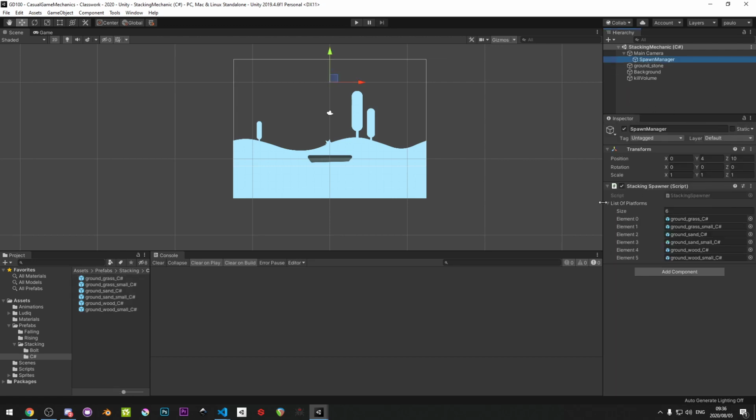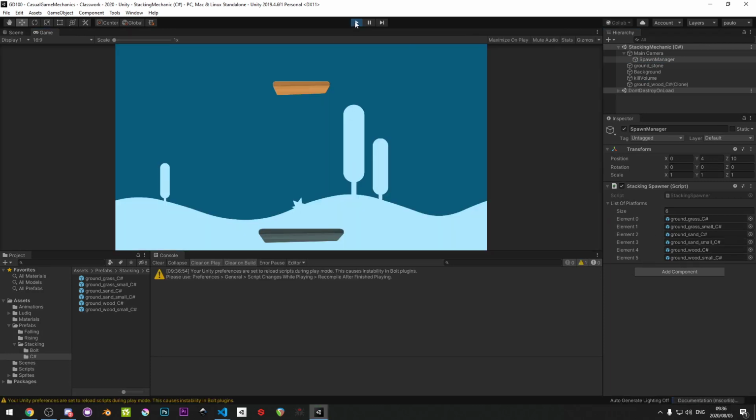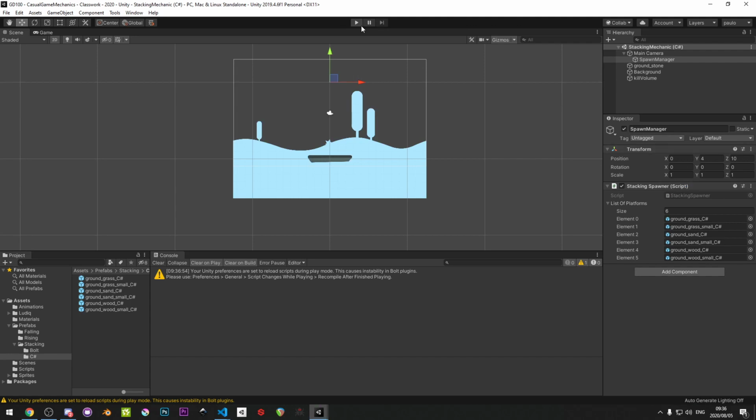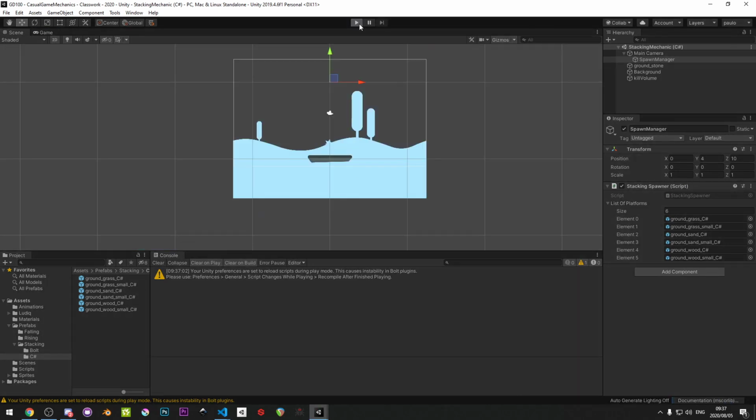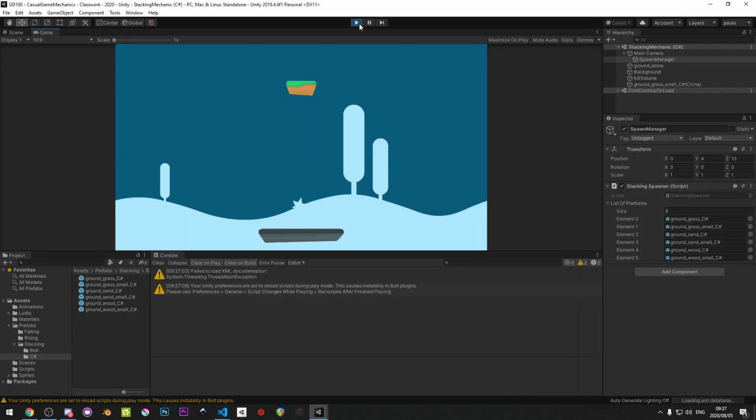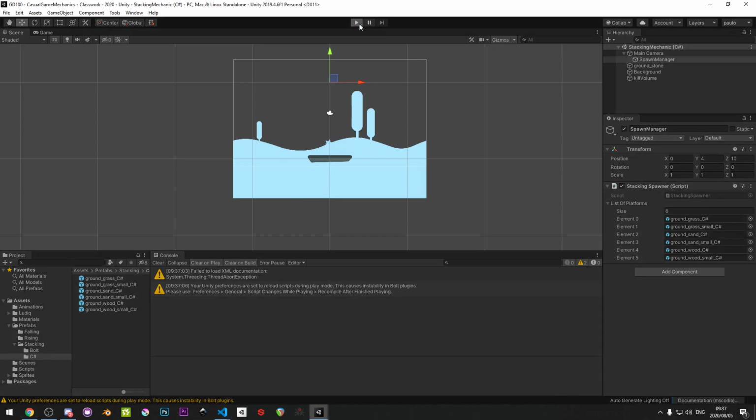So that's it. So now that we have the list, it's going to randomly select one of these 5 items or 6 items. There we go. Do it again. Hopefully it won't select the same exact random one. There we go, different one. And if we play it one more time, it might even select the same one again. That's the problem with truly random stuff. It means you might get the exact same result.